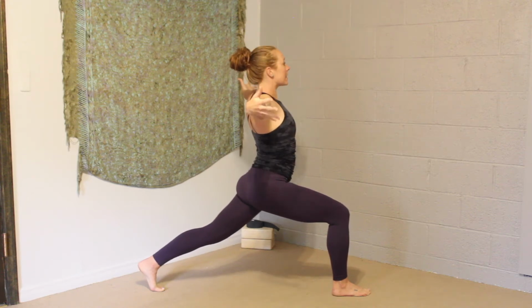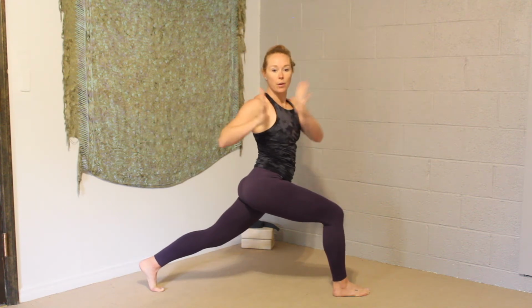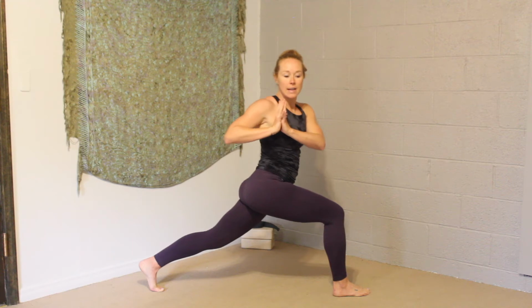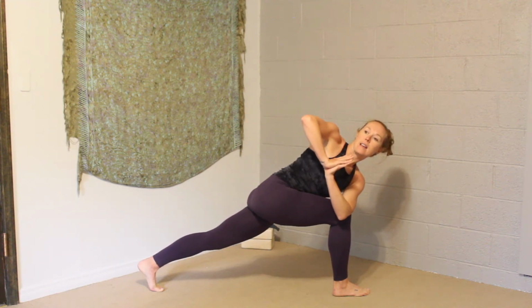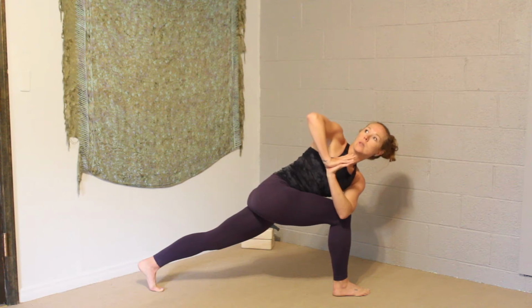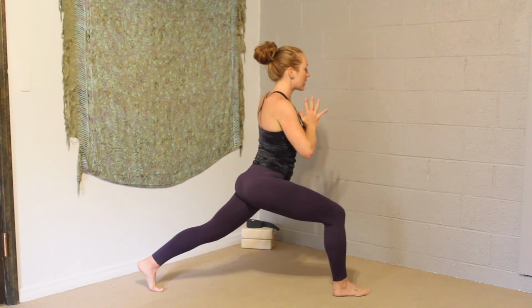Open the arms out to the sides, and on your exhale, twist to the right. Stay here, or bring your hands to heart center. Stay here, or hook your left elbow to the outside of that right leg. And come into a twisted lunge. Inhale, come back to the center.